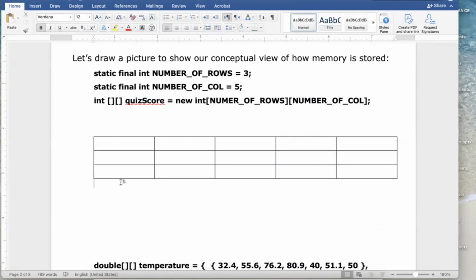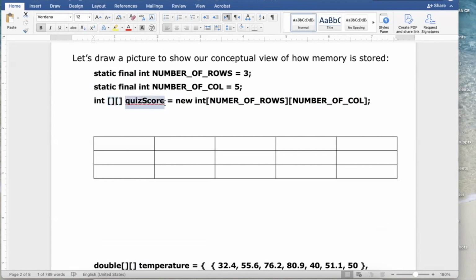If we wanted to create that type of collection, the declaration for that in Java would look like this. You can see that it has a lot of similarities to declaring a single-dimensional array. Just like a single-dimensional array, we'll start out by identifying the data type of the information in each of the boxes. Remember, each box represents 1 quiz score. If we wanted to store integer quiz scores, we would put int as our data type for the collection. Then, because our collection has 2 different dimensions, we're going to put in 2 sets of square brackets.